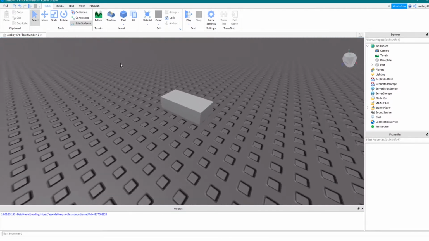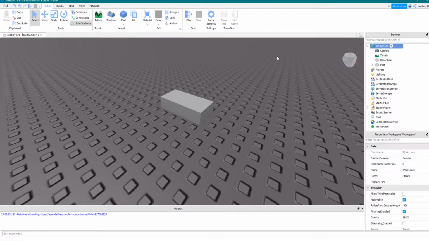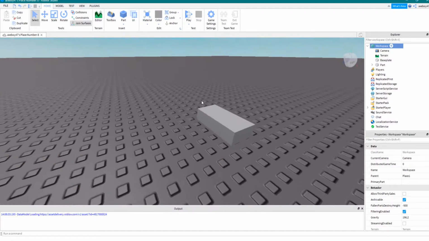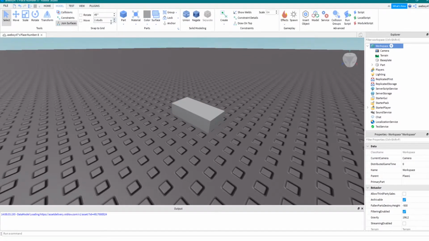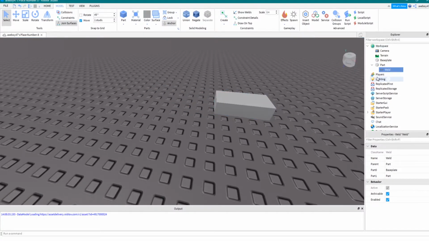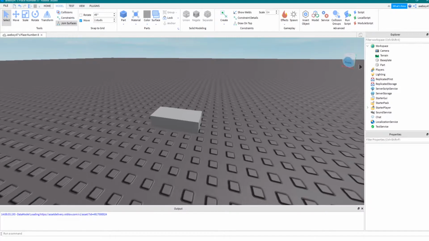To insert a part, you could either right click workspace and find insert part, or you can just go into the home tab here and click part, and it should just spawn in front of you. Now this part will be the part that changes color whenever we touch it.